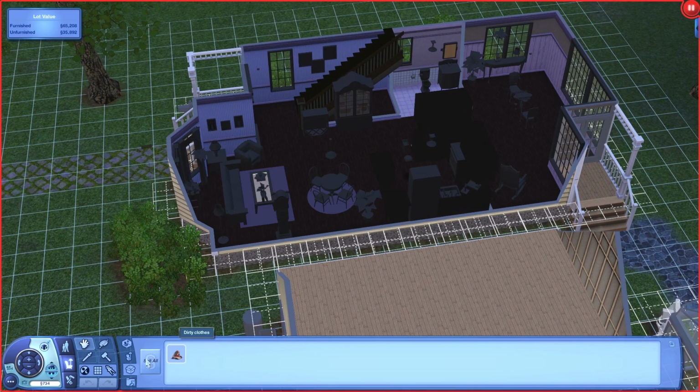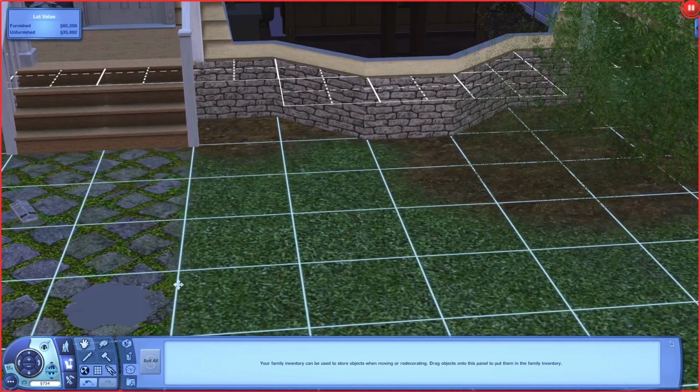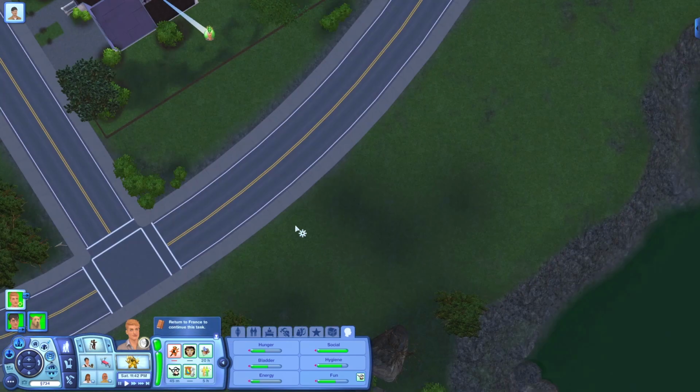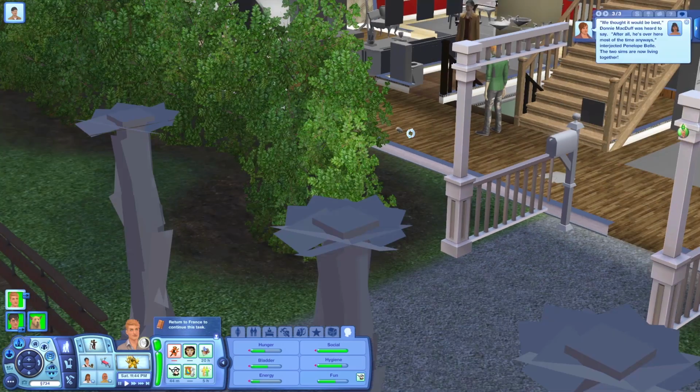Can I just sell it? No, it won't let me sell the dirty clothes. Okay. Well, thanks for your dirty clothes, Jack and Ariella. Really appreciate it. Wonder if I can shift click with testing cheats enabled and delete it. Yeah, I can delete it that way. Okay, great. I'm glad I finally got rid of these clothes.